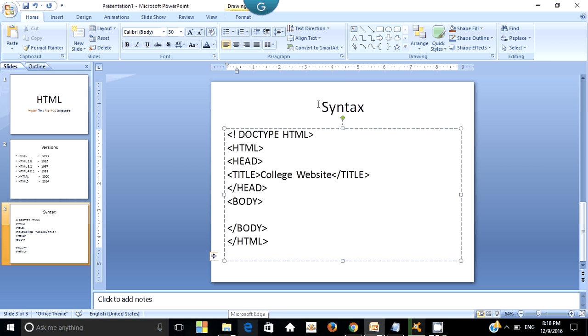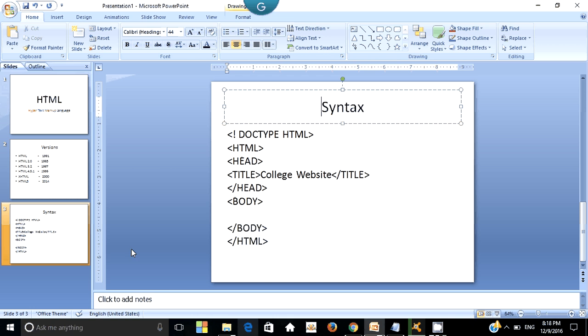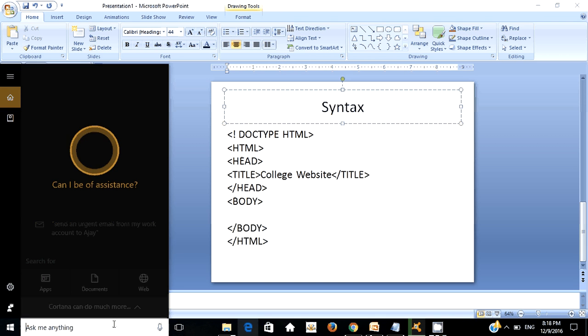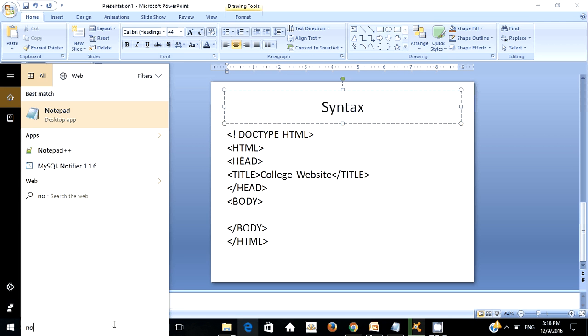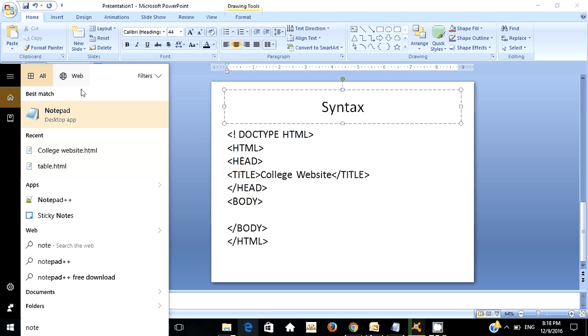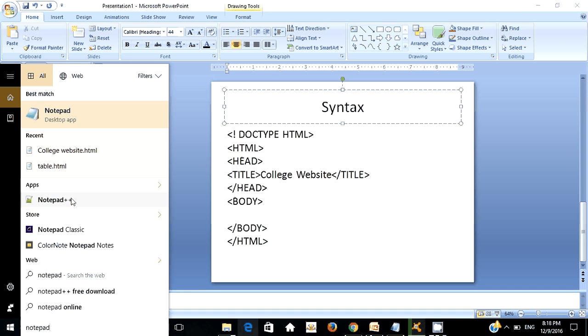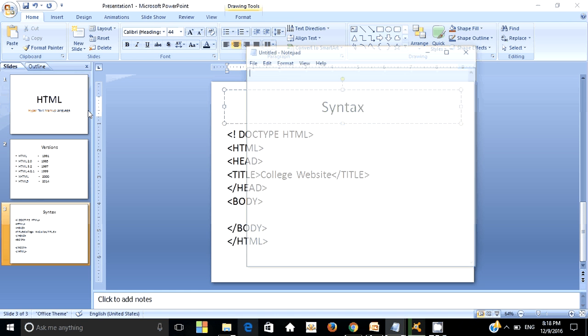We need an editor. For writing HTML code, the editor can be Notepad, which everyone has, or Notepad++. Both will work. So we will use Notepad, which everyone has. So we will open that.